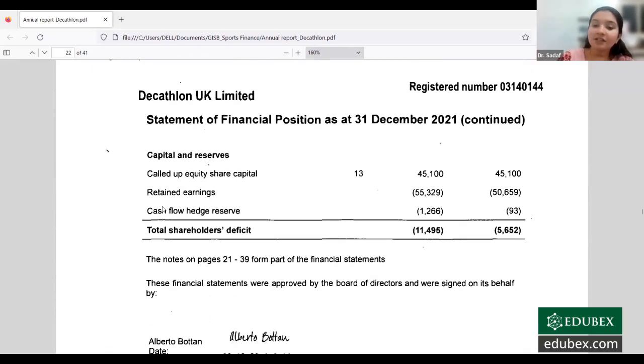Then last section of the balance sheet is the capital and the reserves, the equity and the reserves. So you have the equity capital here, which is the privately owned company's capital. So there's no change in this. Then there are retained earnings or reserves. Okay, this is a very crucial and important point, and companies should focus on increasing their reserves every single year. And we are also seeing the cash flow hedge reserve in the statement of changes in equity. So that is also shown here in the balance sheet. So this completes our entire balance sheet with all these items shown.